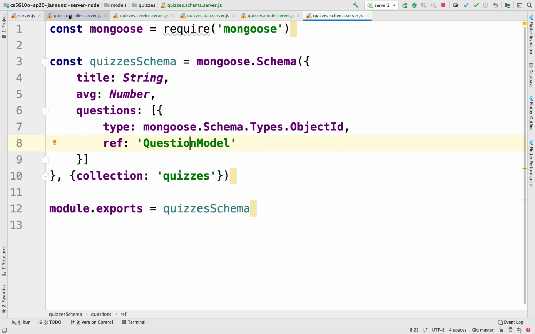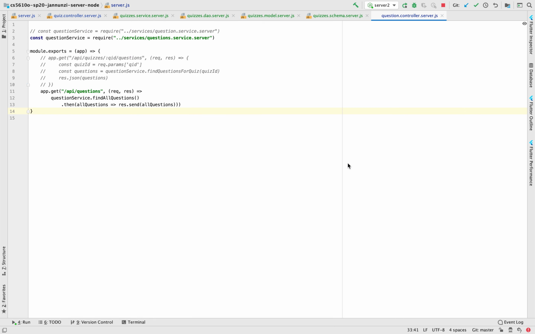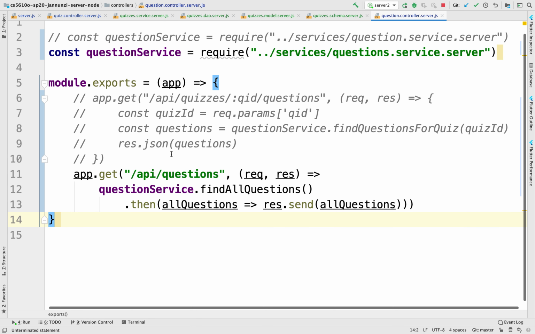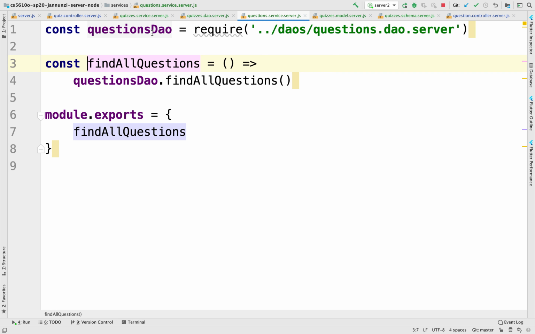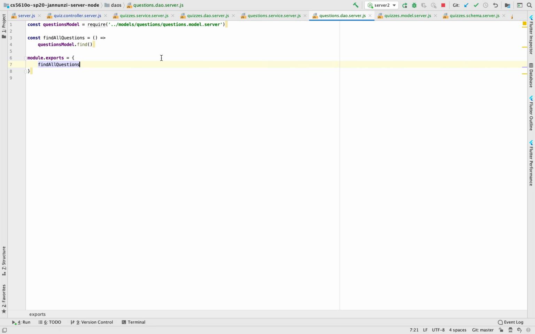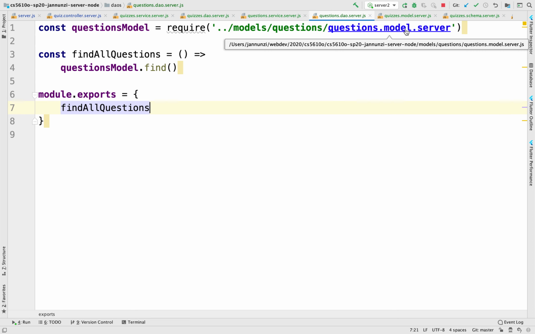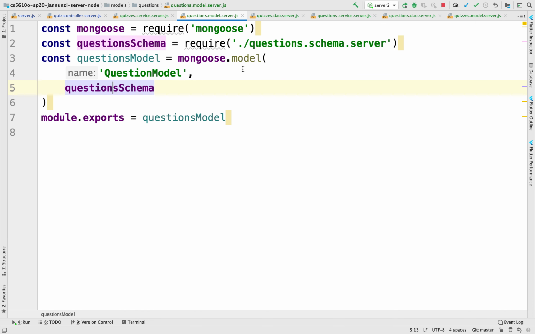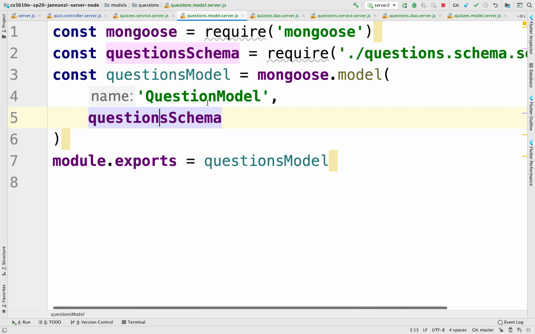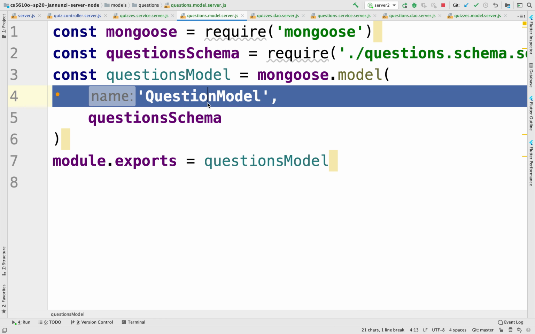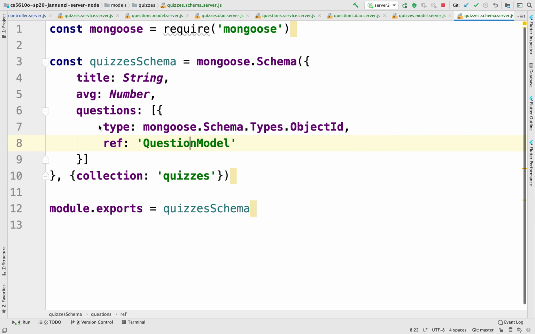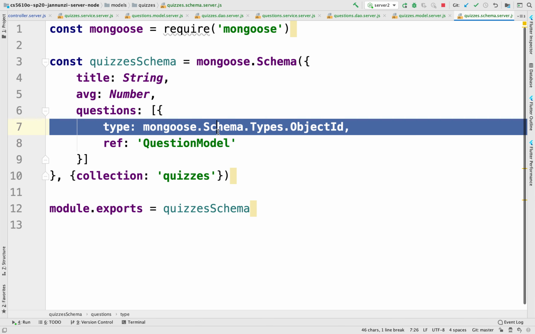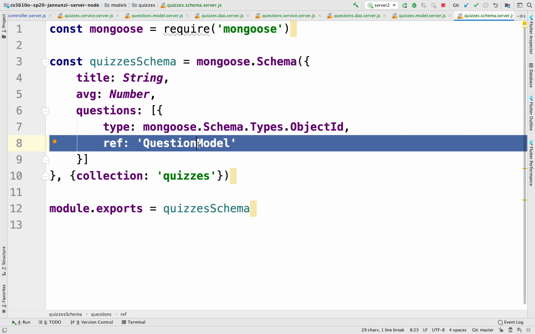Now the questions had their own controller, that use their own services, that use their own DAOs, that then use their own model. And then here's where we define the model for the question that is being referenced by the quiz. The quiz schema, see that? Quiz schema has a primary key that is referencing a question.